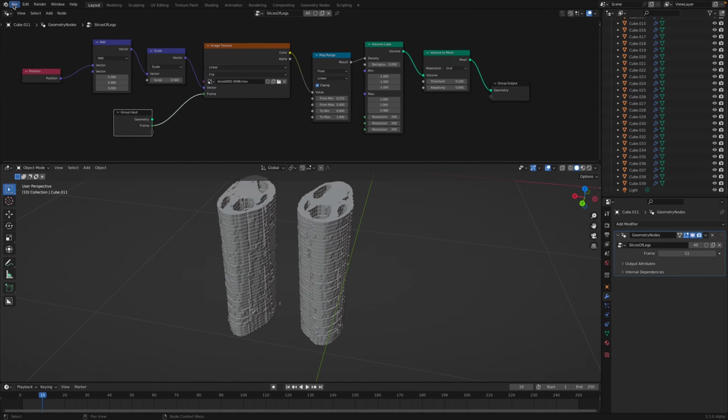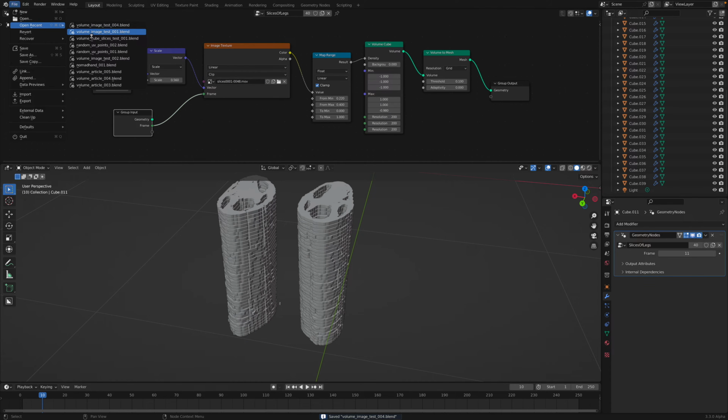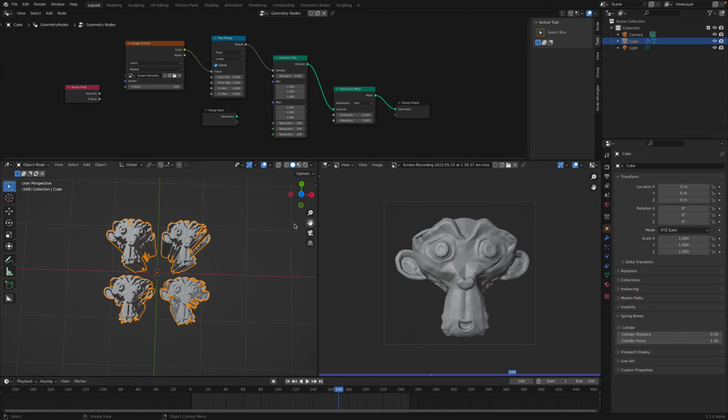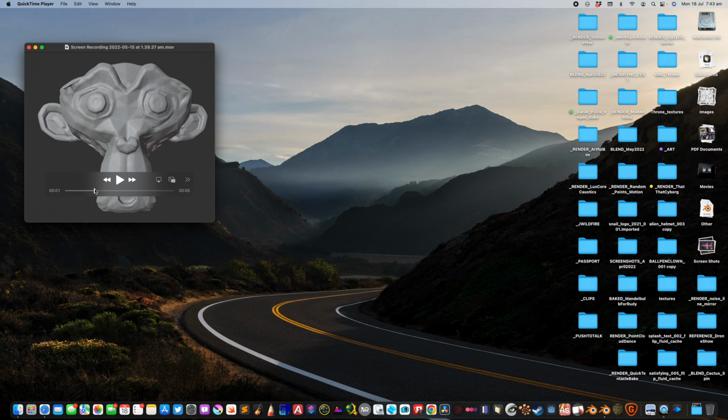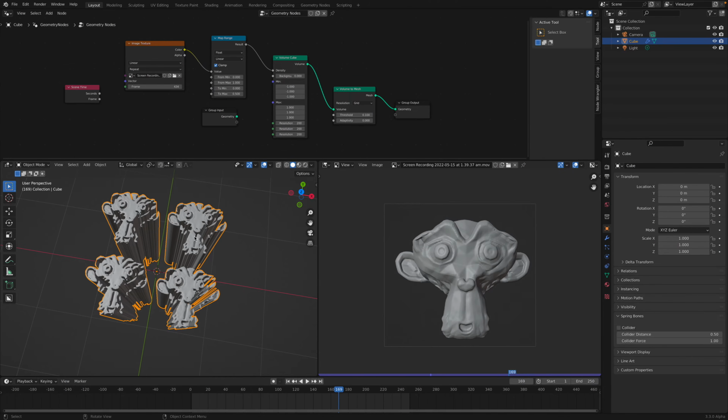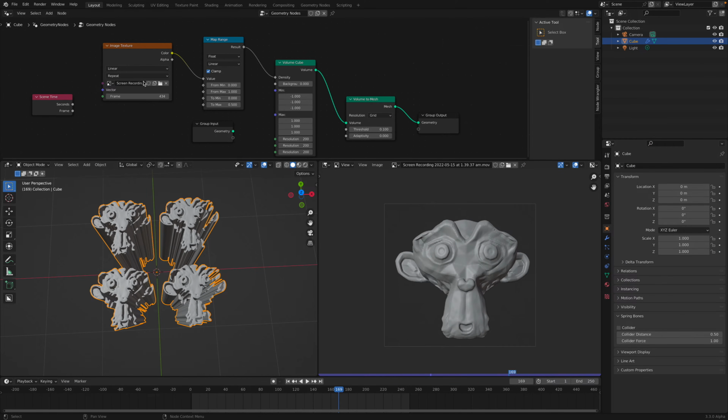Originally, before I came out with something like this, I tested with Suzanne. I have this video of Suzanne kind of deforming, and I'm using image textures and map range.